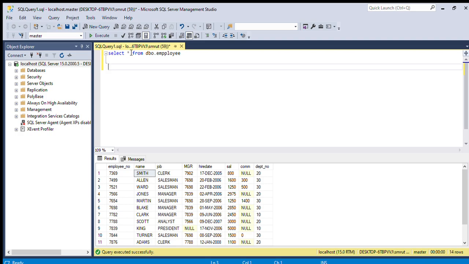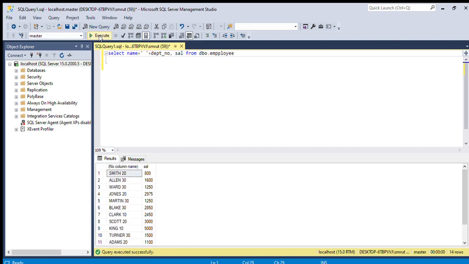What we will do to concatenate those is name plus department number. This was concatenated. Okay, so we got this concatenated column, and I will give an alias to this.